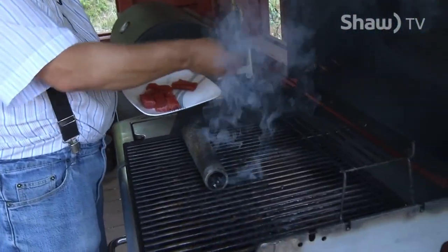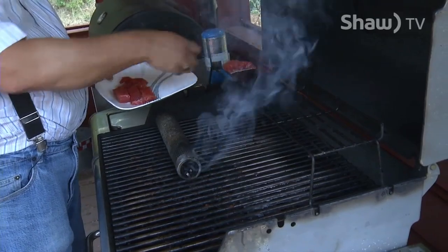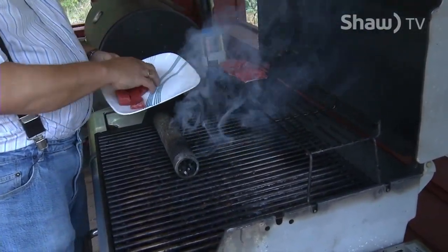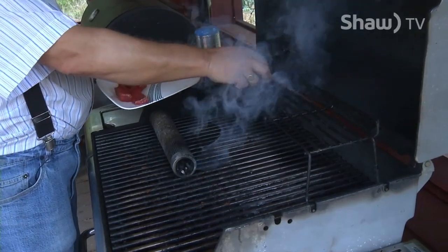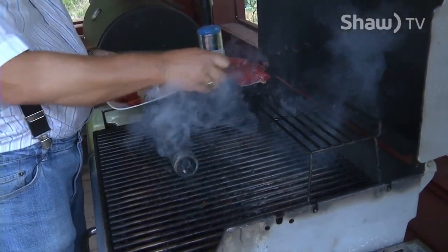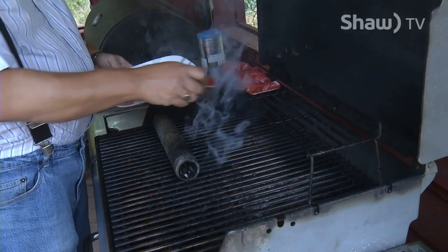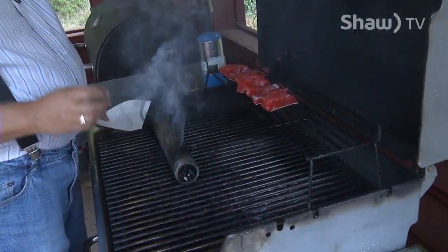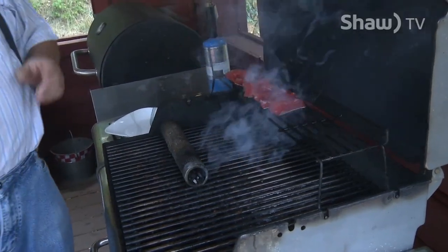So I'm going to take the salmon and put it on the top rack so that it will be exposed to the smoke without getting too hot. On a hot day, you can put a tray of ice in here to keep it even cooler because the cold seems to help the salmon take the smoke. This will be just fine though. And I'm going to smoke the salmon over cold smoke for 4 hours. You can leave this step out if you don't like very smoky salmon, but you need some smoke on candied salmon or the texture isn't right.